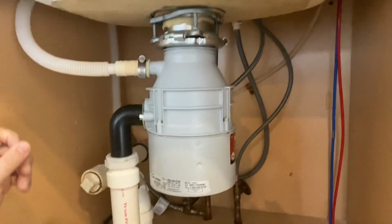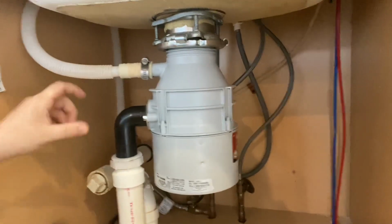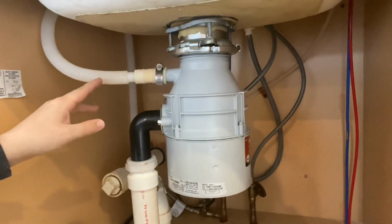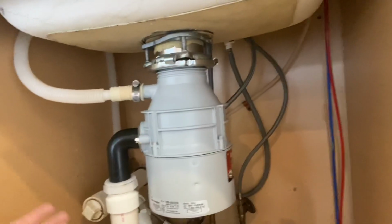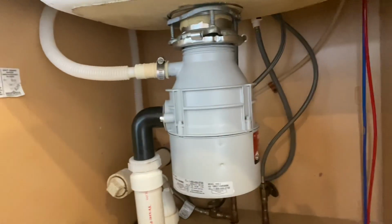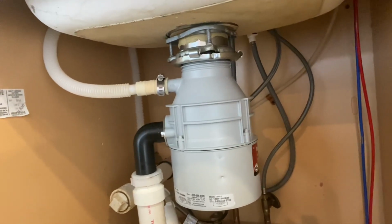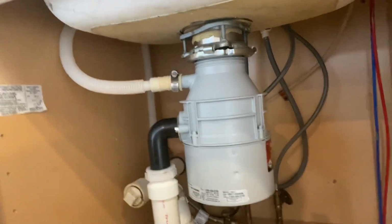The only other way of doing this is to add an air gap, which is an actual device that the drain hooks into, and it's installed on top of the countertop, and it actually separates the waste pipe. So there's no way for it to back up into the dishwasher. Those are required in some areas, but not very common around here. They're a bit overkill. This seems to do the job pretty well, and this is what we see installed in most homes. So this is a high loop for a dishwasher drain, and this one is installed properly.